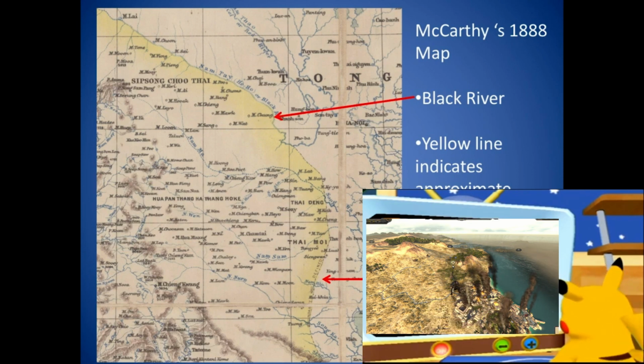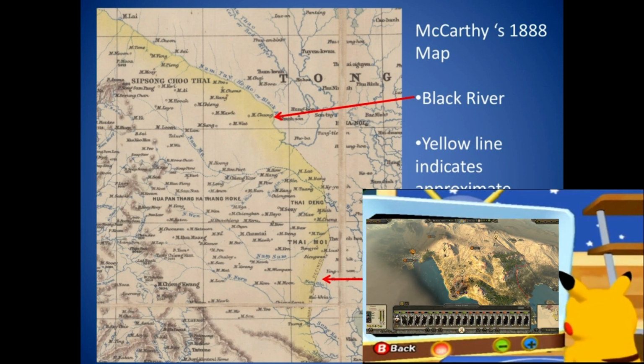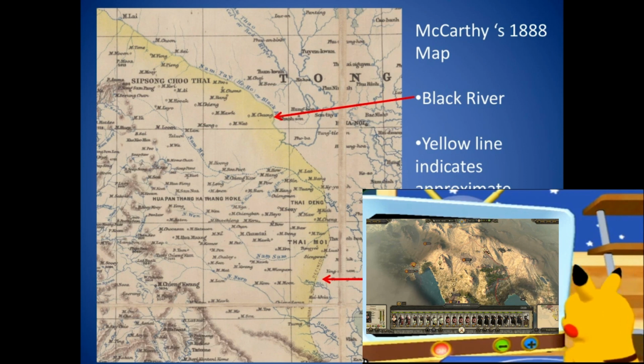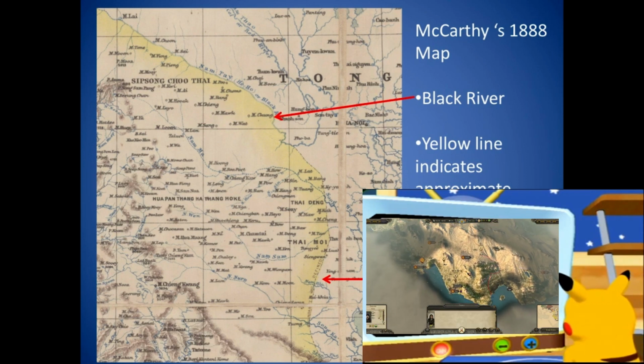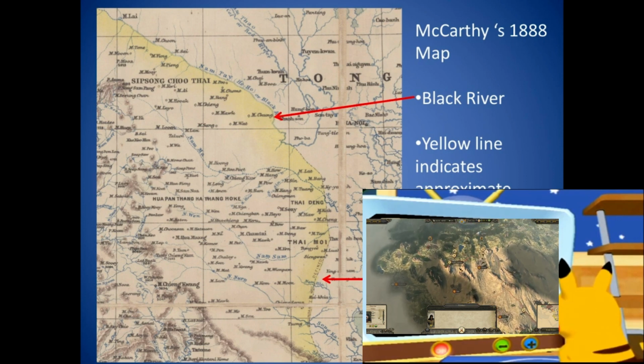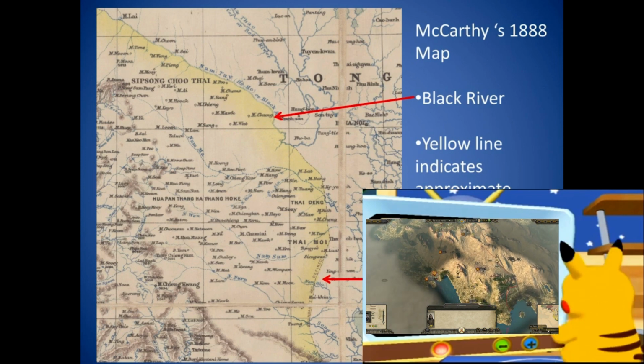Elevations and locations of several passes are also labeled in the mountainous terrain, and McCarthy's map fixes principal towns also in northeast Siam, Isan, by latitude and longitude, while the Doreen's map just had question marks around these locations. Some boundaries are indicated on McCarthy's map. The limits of Siam are suggested by a light yellow outline. A heavy dashed line marks the boundary of Vietnam, roughly along the Annamite chain to about 18 degrees north, where the dashes become lighter and are labeled boundary not defined.